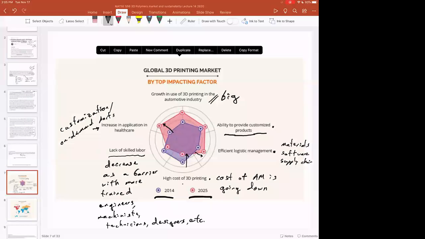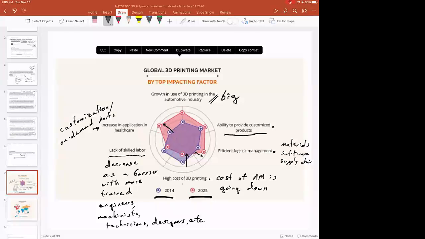You know, people just didn't know how to leverage additive in order to do the things they wanted to do. But that barrier is being lowered. It's being lowered at places like Penn State. You're all, or a significant number of you are in our additive manufacturing and design program. That's all about education for additive. And even if you're taking this course as an elective, if it's the only additive course you'll ever take, you know, this opportunity wasn't available in previous years. I mean, this course didn't exist 4 years ago. And so the way that we're educating scientists and engineers and machinists and technicians is just totally different than what we were doing before. And so that's lowering the barrier to adopting additive manufacturing.